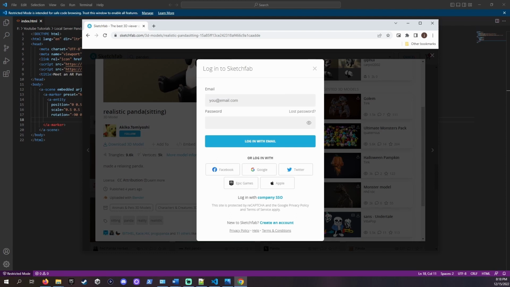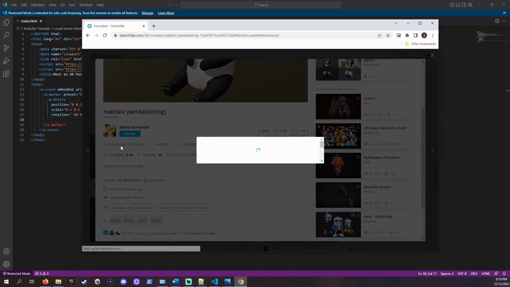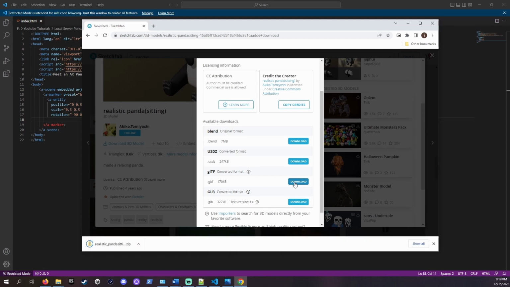Sketchfab does require a login. A Sketchfab account is free if you want to create one, and if not, you can use your own 3D model for this part. Once signed in, we can select our download type. We are going to choose GLTF. GLTF is a new type of object format that can sometimes be used to hold a lot more information than its alternatives. Once downloaded, right-click and extract the file.